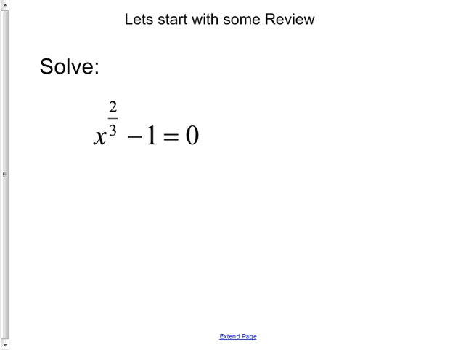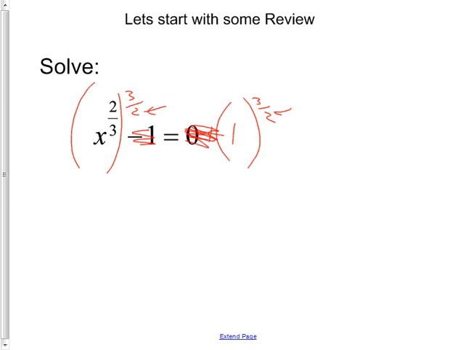Add 1. After you added 1, then you'd put it to the power of what? 3/2. And then what would you try not to forget at the end? Plus and minus. In this case, it has a plus and minus because we did a square root on both sides. By putting this to the power of 3/2, you're taking a square root. If that's an even number, you got to remember a plus and minus.